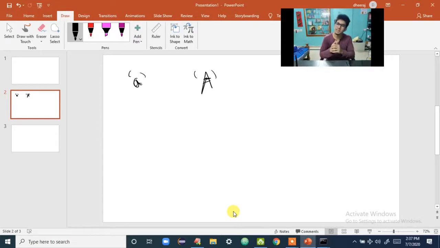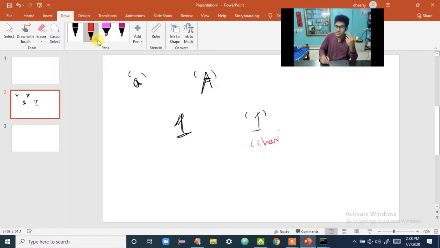Now in programming, how should a character be represented? By a single quote, not a double quote. Imagine that you have written 1. This is an integer 1, not a character 1. If you want to tell the compiler that this is a character 1, you have to represent that 1 within single quotes. Then it becomes char type, while 1 alone is of integer type. Why? Because anything within single quotes is a char type. I hope this is clear.